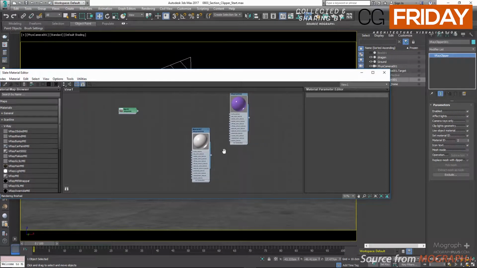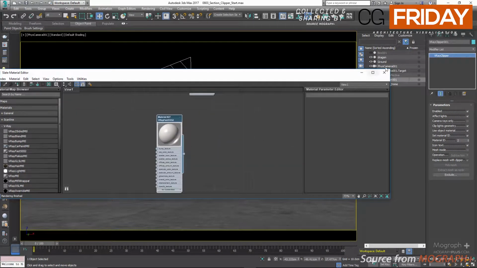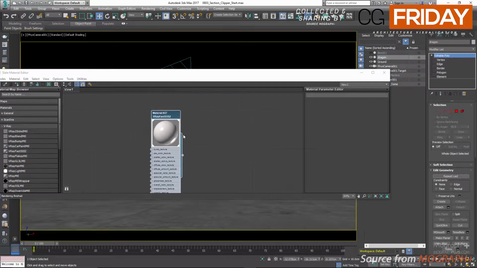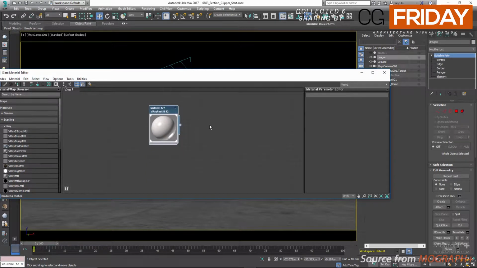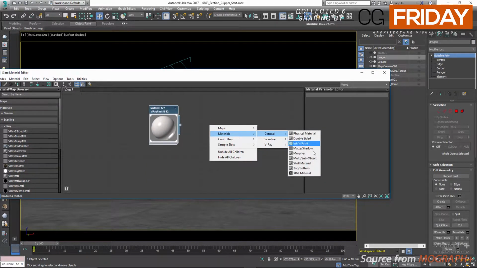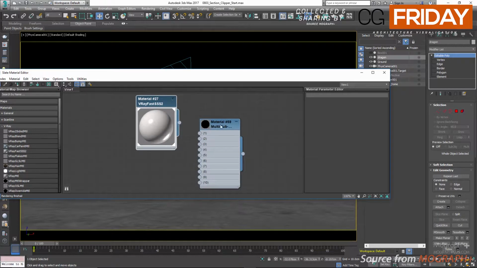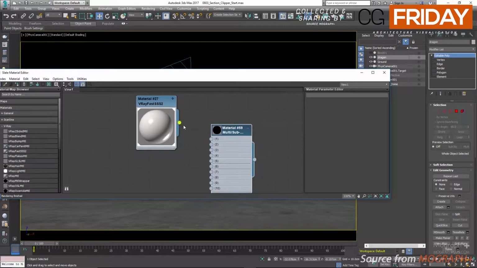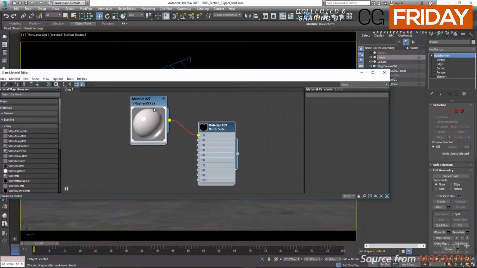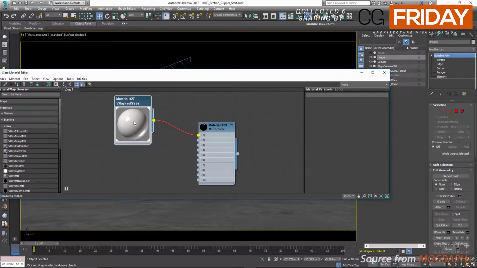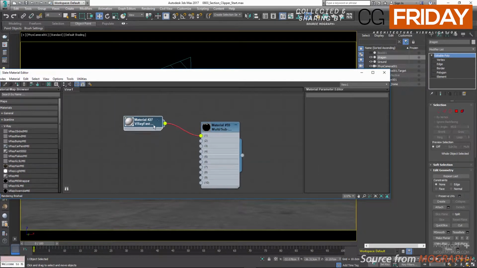and select the dragon in the Explorer, create a new multi-sub object material, use the current subsurface scattering material as the material for the polys with the ID set to 1.